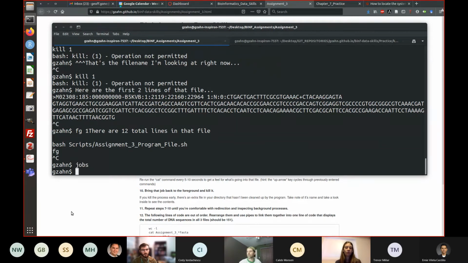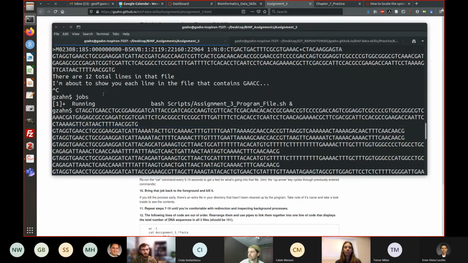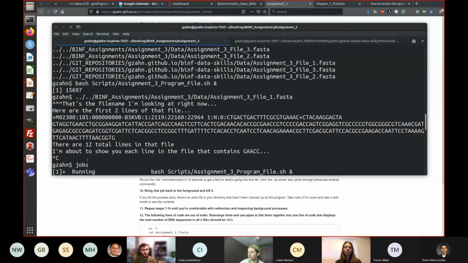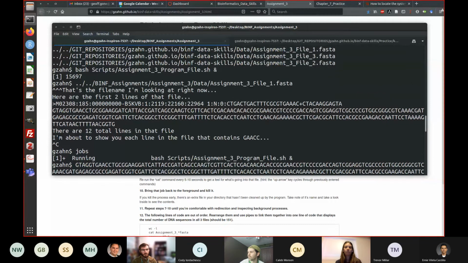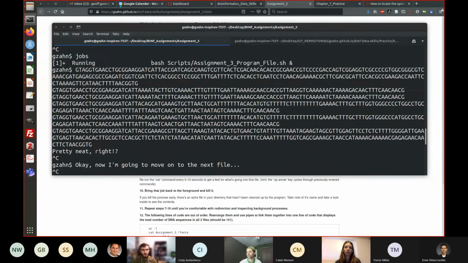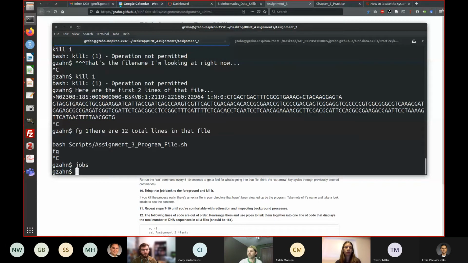Okay. So I guess the kill command wasn't working here. It was wanting the actual process ID of the job, which was 15,697, which I didn't have time to type because the sleeps weren't long enough. Yeah, Cody, it is this process for kill. But foreground one, that worked. It will bring it back, and now with jobs, it's killed.